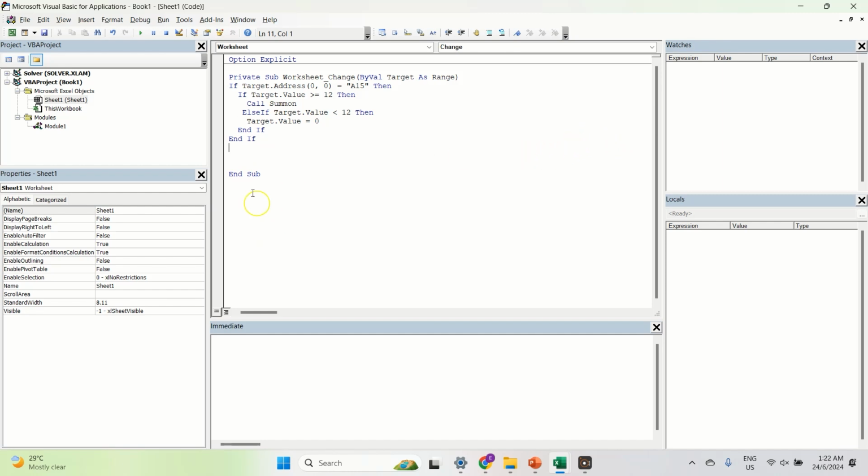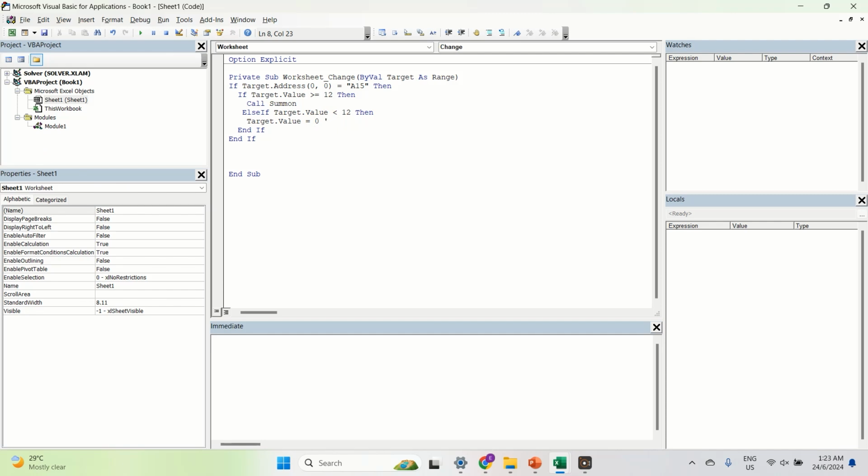You know why? Let's inspect this code. If my target address is A15 and my target is greater than or equal to 12, then it's going to call Summon. There's no problem here. But we will run into an endless loop if our target value is less than 12. As soon as this value is written into Sheet1 at address A15, we trigger the worksheet change event, because we are changing the value.